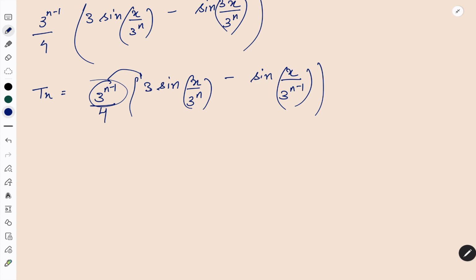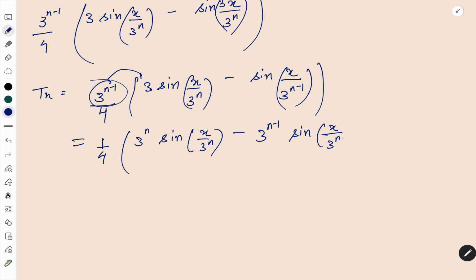And I can see the similarity in the angle of sine as well, that here is x over 3 to the power n and x over 3 to the power n minus 1. So this gives me a hint that consecutive terms will come. I put the values of 1, 2, 3, 4, assign the values of n, and then they may cut down. And so I multiply it like this. It comes like 3 to the power n into sine of x over 3^n minus 3 to the power n minus 1 sine of x over 3^(n minus 1). Yeah, so that basically comprises my t_n.